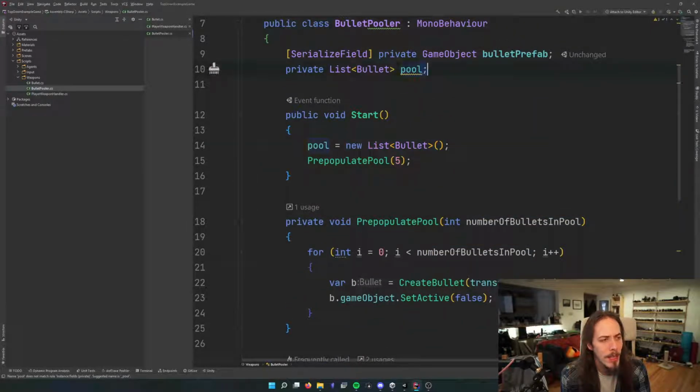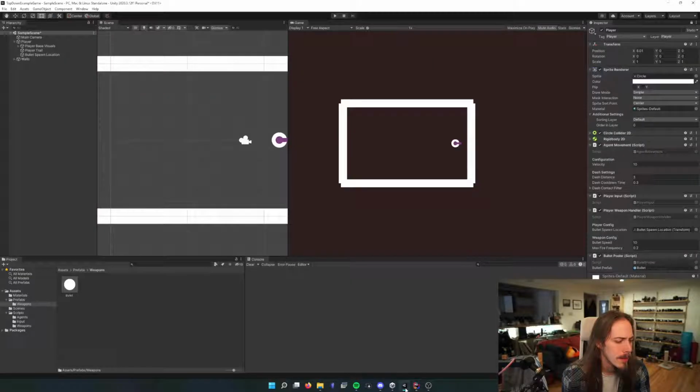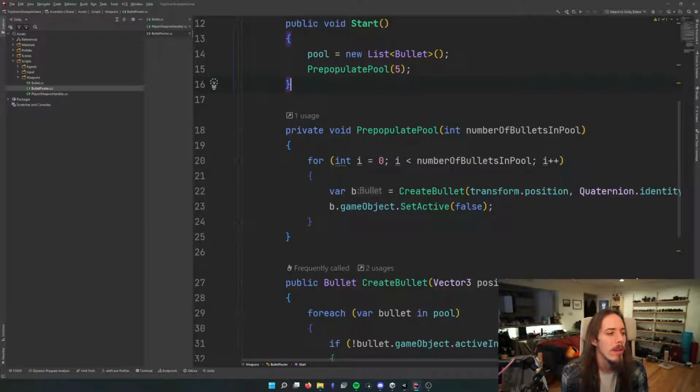I don't like the inline list creation because I make mistakes too often. It's fine. It's not bad code or anything. I like to be very explicit, and I go, yes, okay, I am resetting or initializing or clearing my list, and I know when I'm doing that. Doing it first. Okay. So now if I hit play, I should just have 5 bullets. I have 1 because it kept reusing the object.